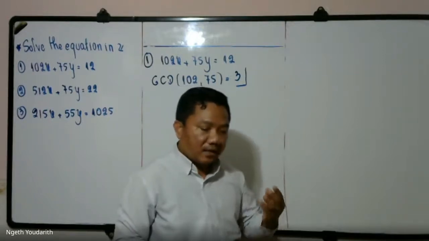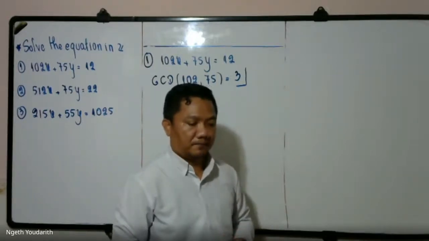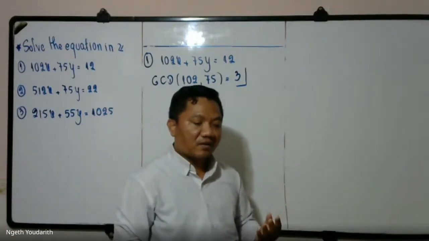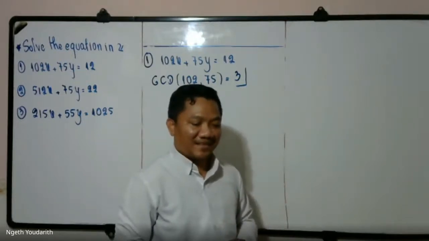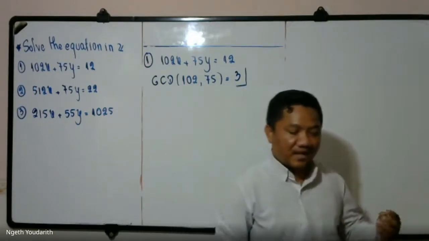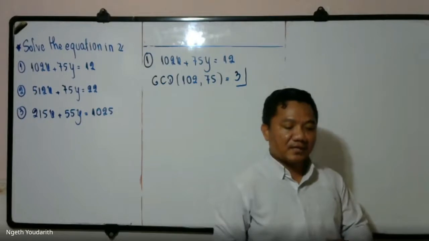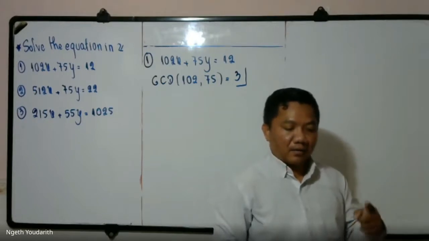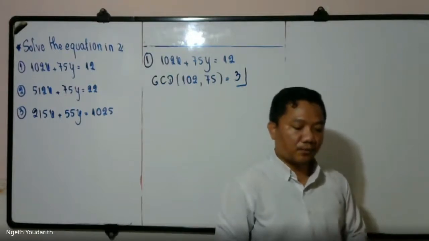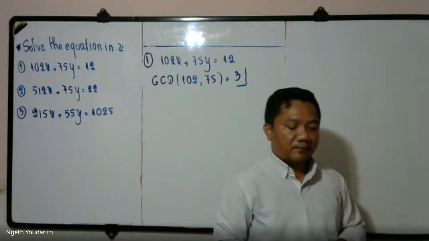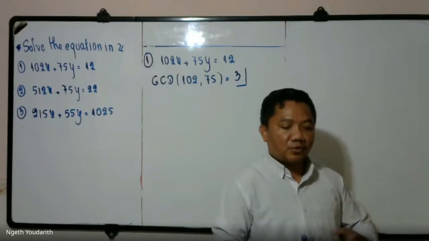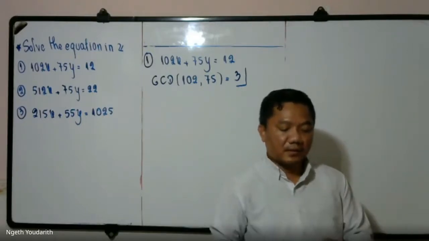Have you studied this in grade 12 or not? I think maybe not, because your generation was in the COVID season. I think maybe you didn't study GCD and LCM, but GCD and LCM you study in grade 10. Euclid is studied in grade 12, and the Euclidean algorithm in grade 12 also. But first, I will just tell you what Euclid is and what the Euclidean algorithm is.